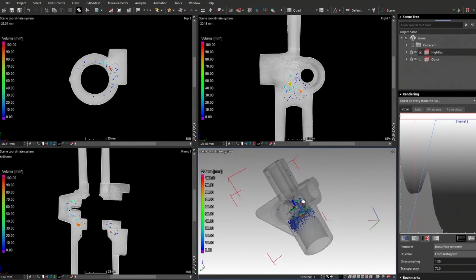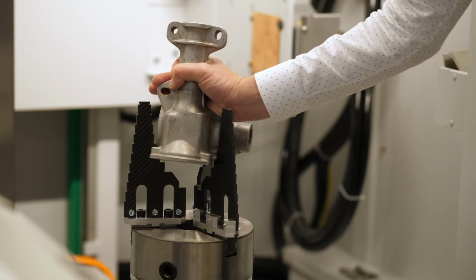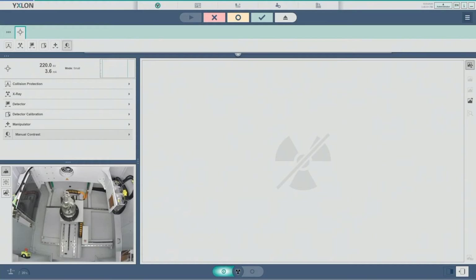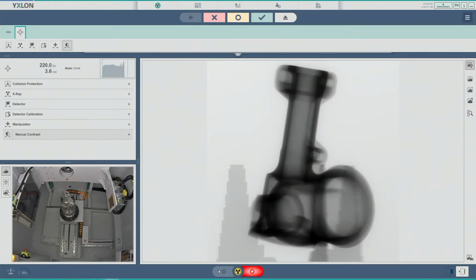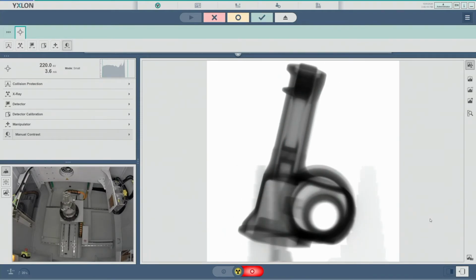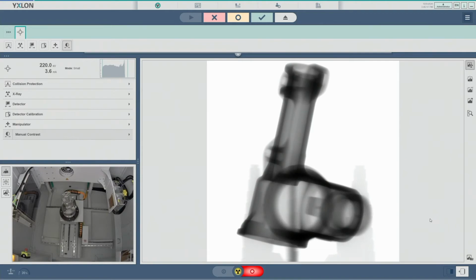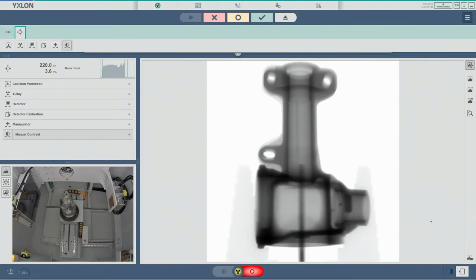The 3-jaw chuck sample holder made of composite material allows an easy and fast loading of another part. After closing the door, switch on X-rays. You see the part with some porosities. You could carry out a scan in this position since the detector is big enough to cover the complete part. However, now you may want to work with a higher magnification.